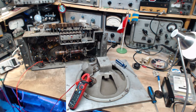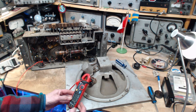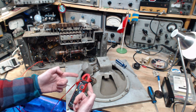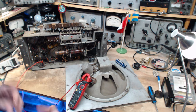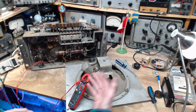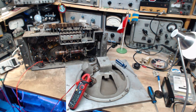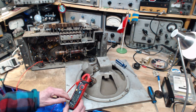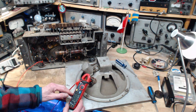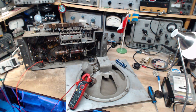Okay, I think I'm ready to go here. So I've got an ammeter connected here. It's a clamp-on ammeter. I don't want to put an ammeter right in the circuit because I don't really know what kind of current's going to flow here. And if there's a problem, that current could be really high and ruin my meter. So I'm using a clamp-on ammeter. Right now it's reading 0.005. I'm sure you can't see the decimal point, but that's what it's actually reading. 0.007 is what it's reading now.